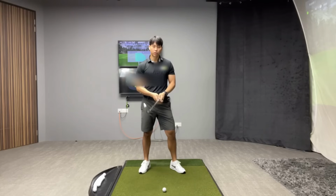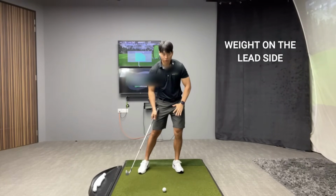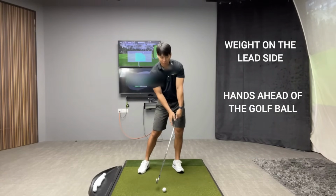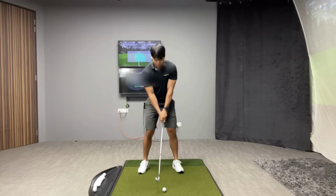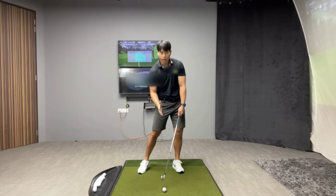So every good ball striker will do two things. The first is that their weight will be forward, the majority of the weight on the lead side. And the second is that their hands will be ahead of the golf ball as they're striking it. Okay, and what that allows people to do is that it allows the club head to hit down on the golf ball and squeeze the golf ball into the ground so that you're hitting the ball first and then the grass afterwards.